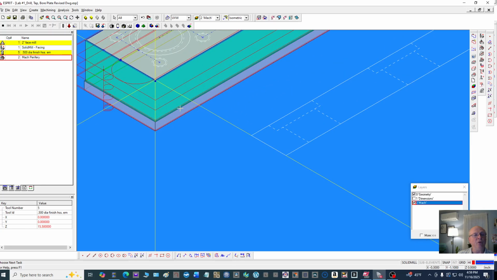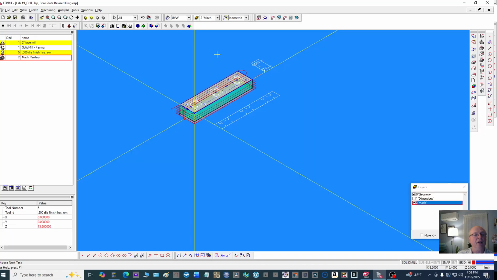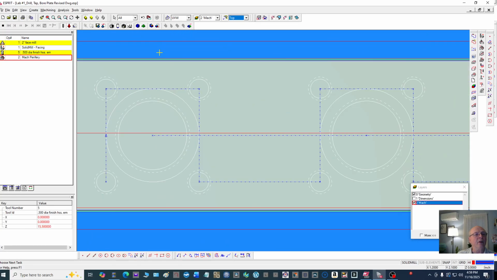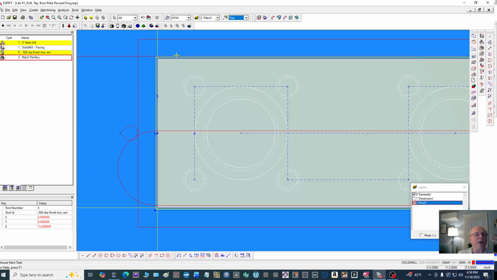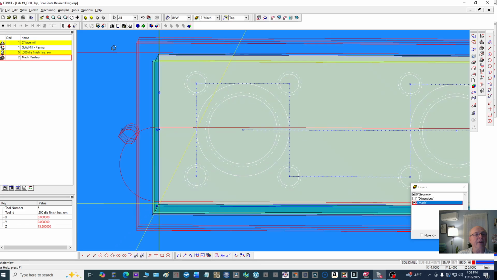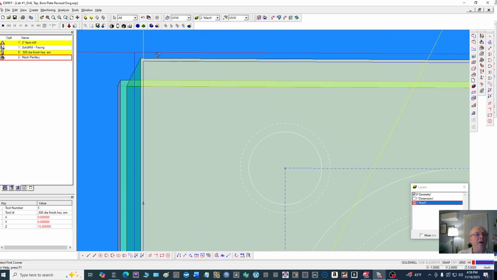So now we have a 200,000 step approximately here for sitting in the vise. We can also look at the top view here and see if we still have some material on here. I'm going to rotate this just a little bit here, and I'm looking at this value here of 10 thousandths to take off yet. So we know we did the rough cut.